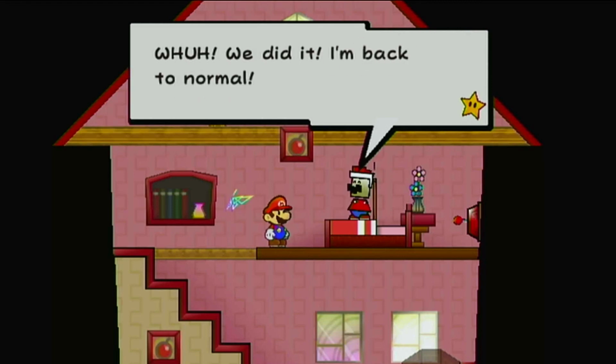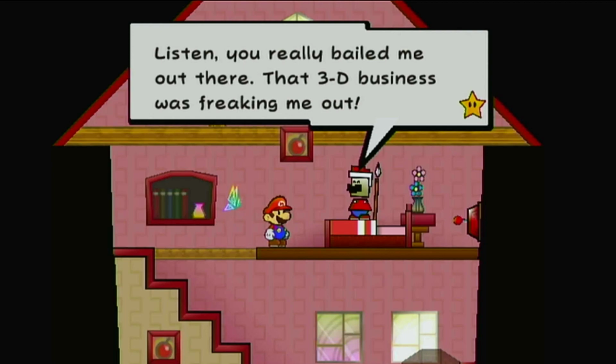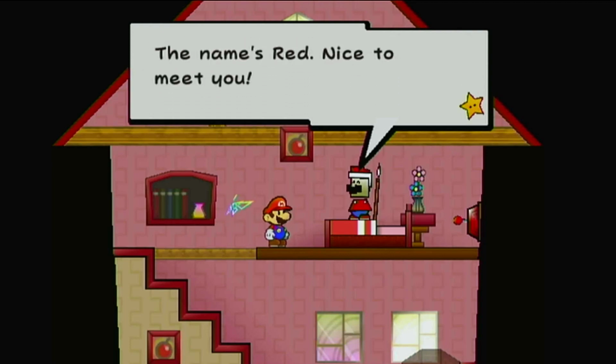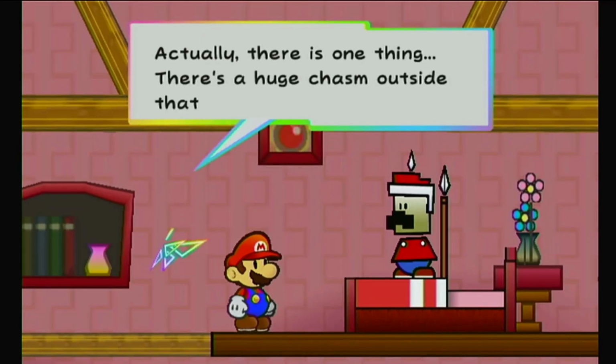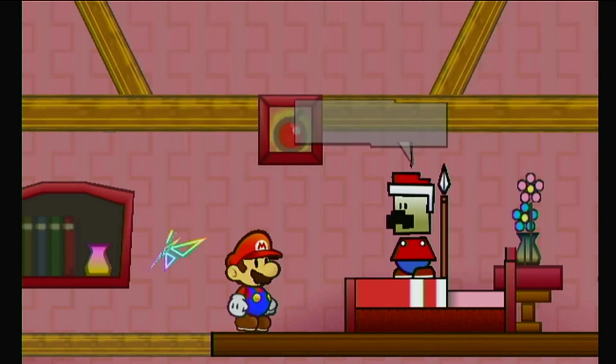Whoa! We did it! I'm back to normal! Listen, you really bailed me out there. That 3D business was freaking me out. The name's Red. Nice to meet you. Say, any way I can repay you? Actually, there is one thing. There's a huge chasm outside that we need to cross.